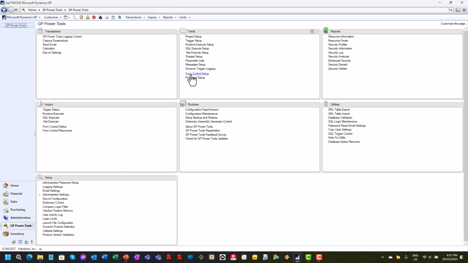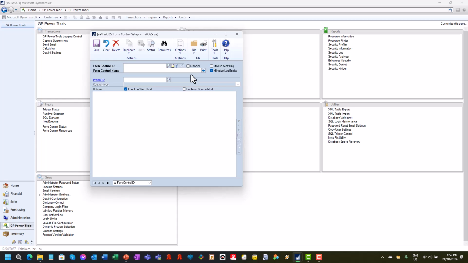So if we go to form control setup and we create one called test customer, and we'll have rename customer and strip invalid characters.